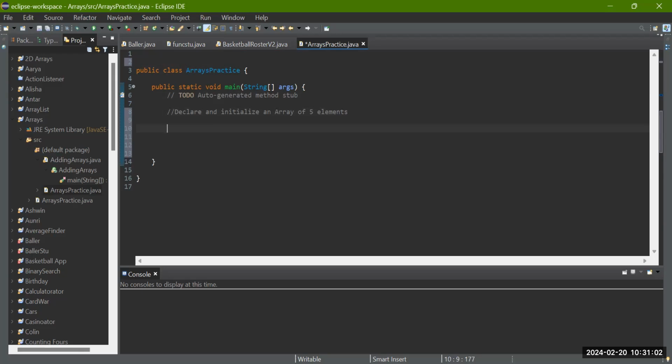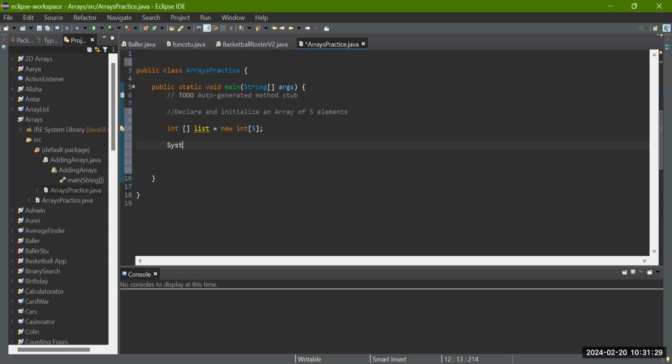Okay, so we'll do int square bracket, and I'll stick to the name that they used in the PowerPoint. So int list equals to new int and number 5. Right, and that creates 5 elements.